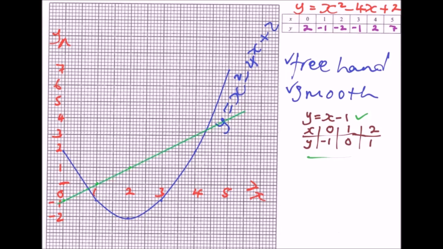So this is the graph that we have plotted of y is equals to x minus 1, and from this we can now solve the equation. We get the solution by reading the values where the two graphs cut each other, and one of the points is this one, where we have x is equals to 0.7, and because of the allowance, it is plus or minus 0.05.